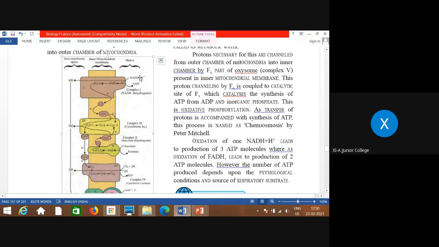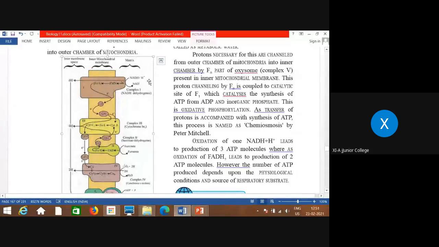So how many times is ATP generated? This is the first step where NADH is oxidized to NAD and the electrons are accepted by FMN. This is the step where the first ATP is generated. Then the second step, from BC1 to C: from the BC1 complex to C, the second ATP is generated. And the last one, when terminal oxidation takes place, from A3 when it is accepted by oxygen, this is the third ATP generation.